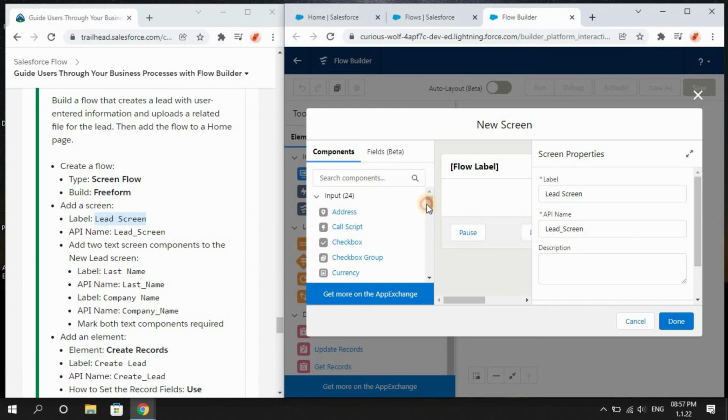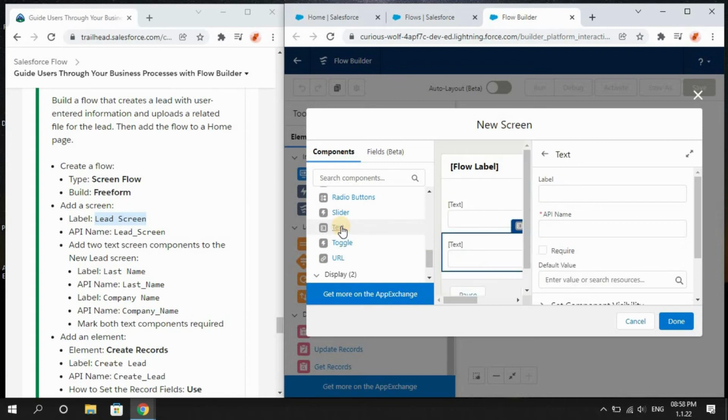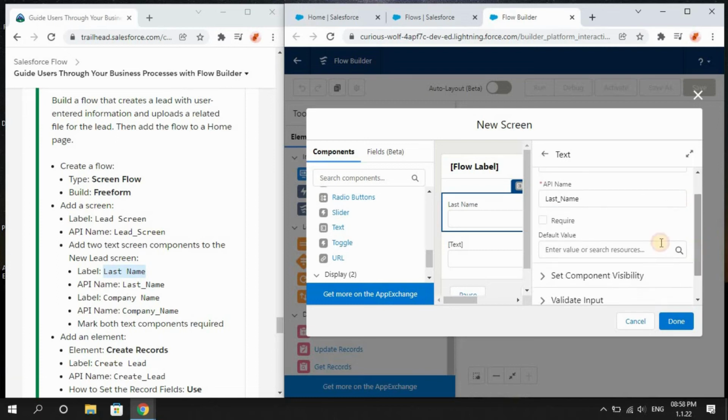Now we have to add two text components. So select text two times. For the first, label it as last name, and mark it as required.